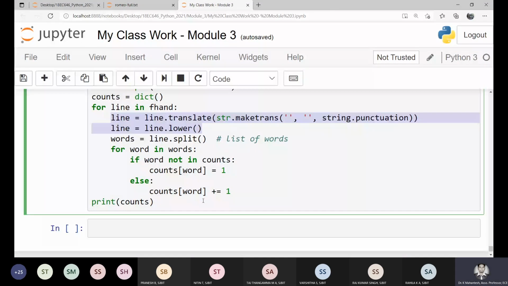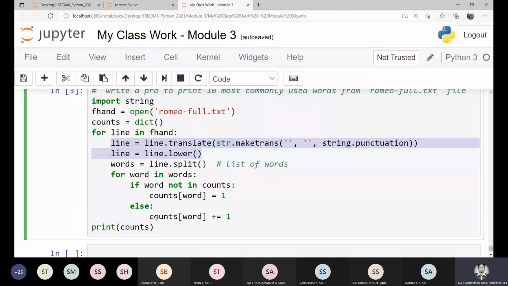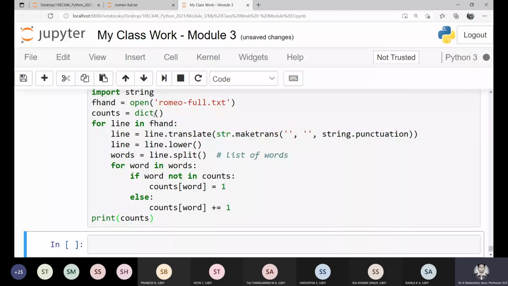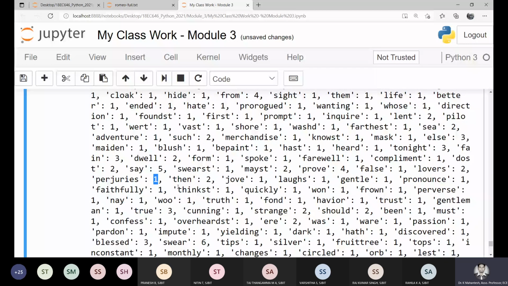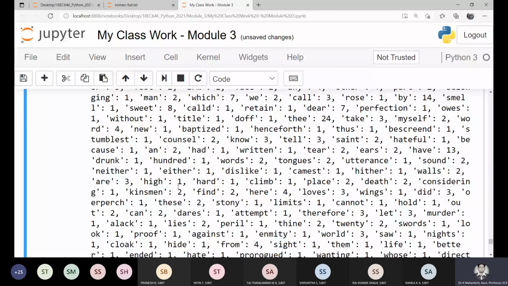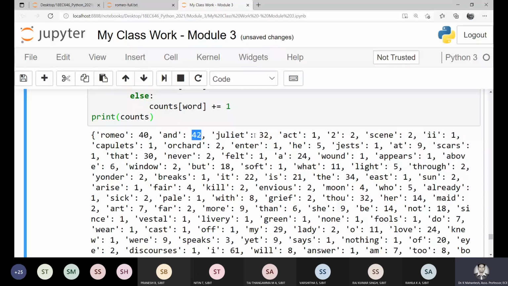Now if I say print counts, you could see there are so many words which have been used in the text along with their appearances, the number of times the particular word has been used, as values, correct? And these are unique words.